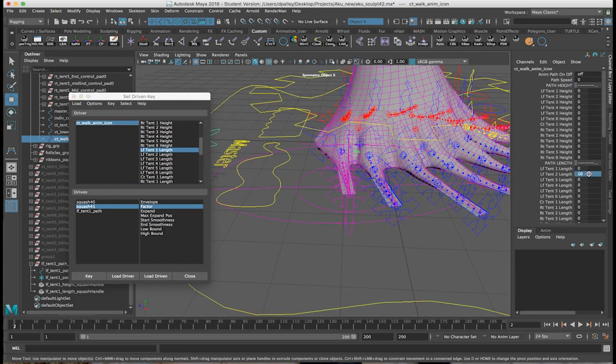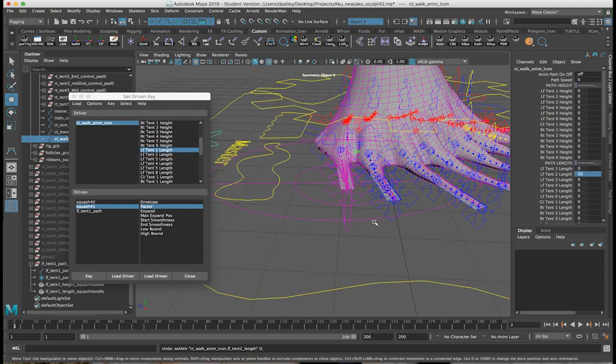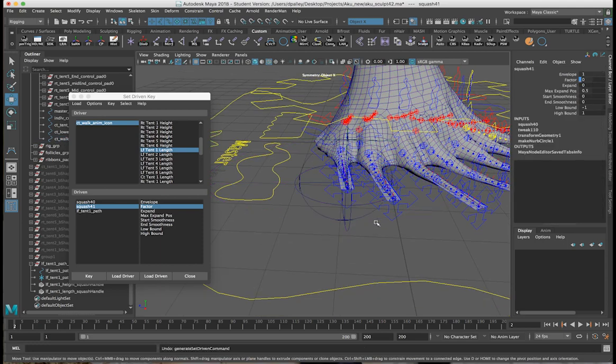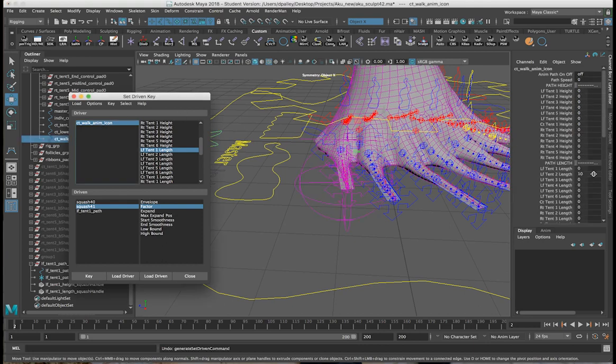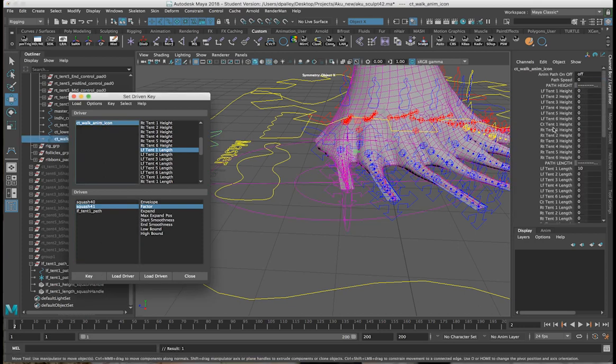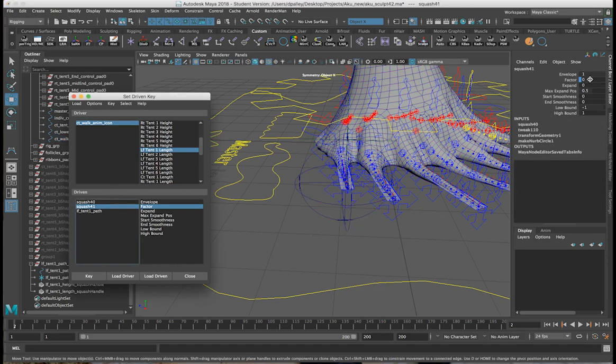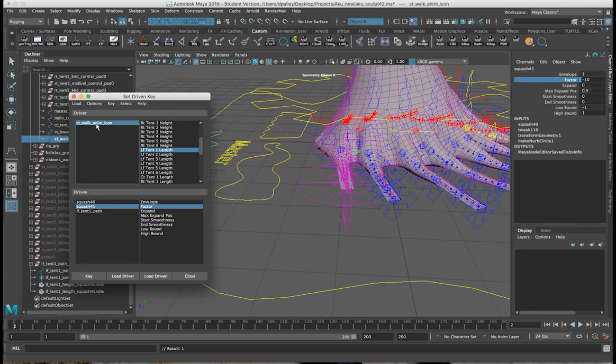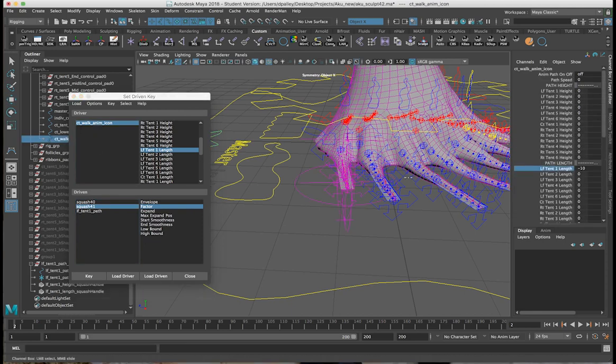Oops, I moved the wrong attribute. Let's go back before we do that command. Now let's move this to 2 and key it. And key this at -10. All right, we got the length covered too.